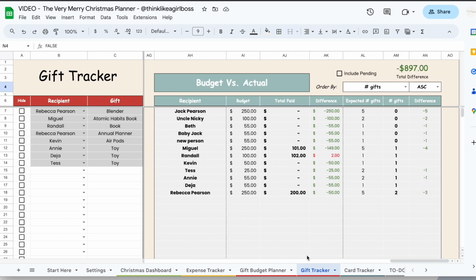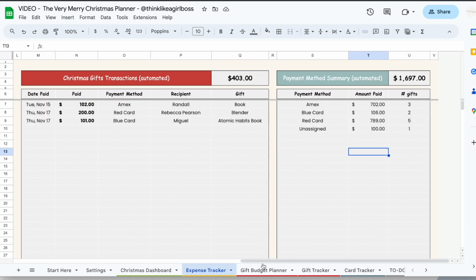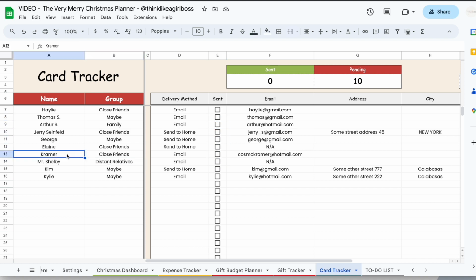So that's why this checkbox is useful. This gift budget planning and gift tracking part is where the template really shines. You also have your expense tracker, but I also wanted to add a few extra features in case you use them. So you also have a card tracker, and this is pretty self-explanatory. All you need to do is fill out this information. This is just a regular table.